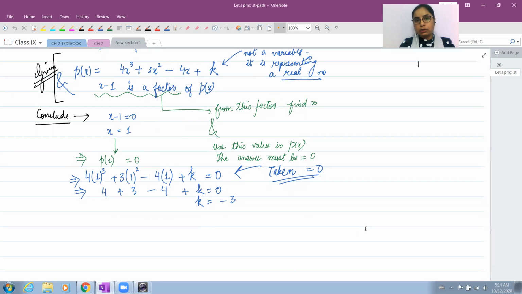जरूरी नहीं है कि constant coefficient missing हो, कोई भी term का coefficient missing हो सकता है और उसको किसी और variable से represent किया गया हो. तो यहाँ पे हमारे पास जो polynomial है, the variable is x. The variable k is actually representing a constant here. So our purpose is to find that value of k using the fact that x minus 1 is a factor of p(x). तो यहाँ पे हम अपनी factor theorem लगाएंगे. हमें already factor दिया हुआ है तो हम factor theorem use करेंगे.